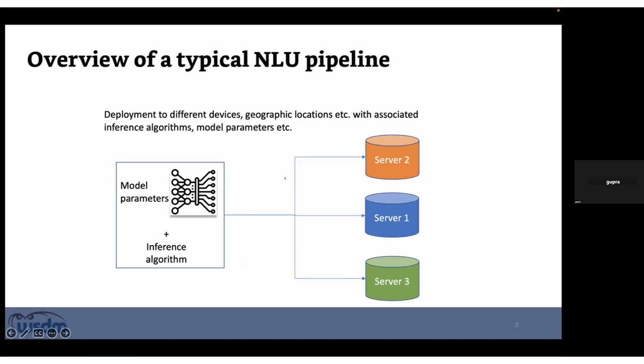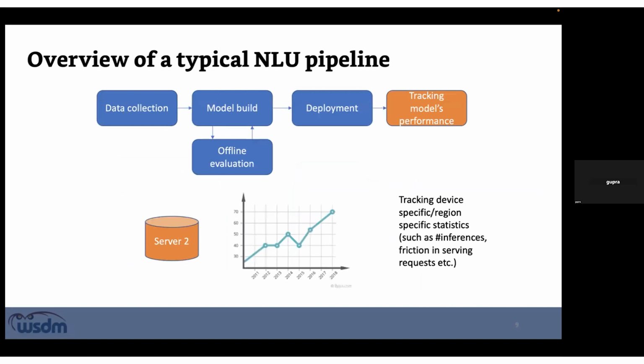During deployment, the same model is taken. There's an inference algorithm that's defined. That's also typically the inference algorithm that's used during the testing of the model. And then the model is deployed at various servers. Deployment at various servers is needed because your model may be serving different demographics, and it may be serving different countries with different regulations. So there is a service-specific deployment that sometimes happens. And finally, there's a tracking of metrics at each server to make sure that your model is behaving as expected and there's no spike in some sort of undesired behavior.